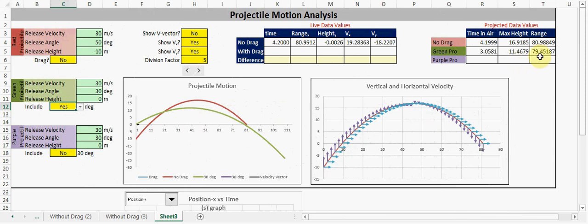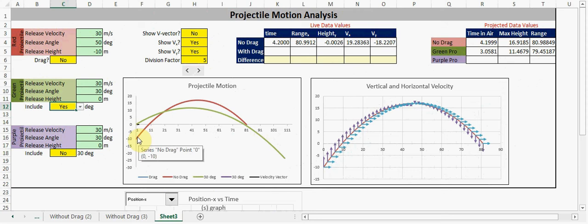Not a significant difference. This is if an object is released and lands at the same height, relative to if it was released from a height lower than what it lands, how that would have an effect in terms of range and height. Okay. So again, we could play around with a couple of different parameters to see what the effect of release height and landing height is on the ultimate range of a projectile. Again, if we had to keep the release height the same and play around with different angles, what would the effect on range be? Because there's something that the theory tells us in terms of release height and landing height and the effect on range, depending on the discrepancies between those values.